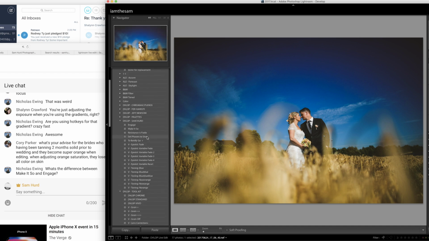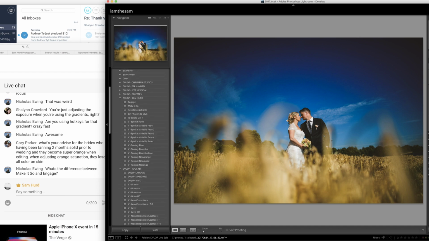I love how that transitions. Now the sky is a little, I wish I knew what camera this was. Might be the D750. I don't know, but the blues look a little bit greenish to me, so I might bump that up. And they actually look a little too saturated, so I'm just gonna dial it back a little, right to there. Looks awesome.